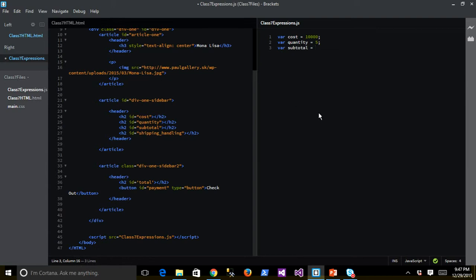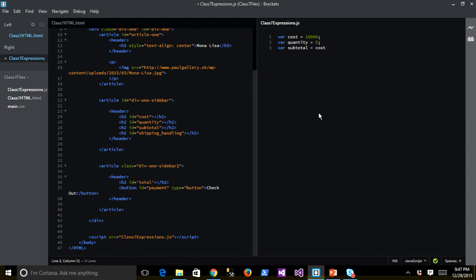So what's our subtotal going to be? Yes, theoretically in the real world it's going to be 10,000 times 5, which equals 50,000. But what if these numbers change throughout our code? We don't want to have to go through our JavaScript and update every single place where 10,000 as a cost and 5 as a quantity are located. All we specifically want to do is pass through our cost variable and also our quantity variable. So now we're not having to do that. It's going to automatically update our subtotal, and in this case we only have to update one piece of our code one time, or at least a few number of times.